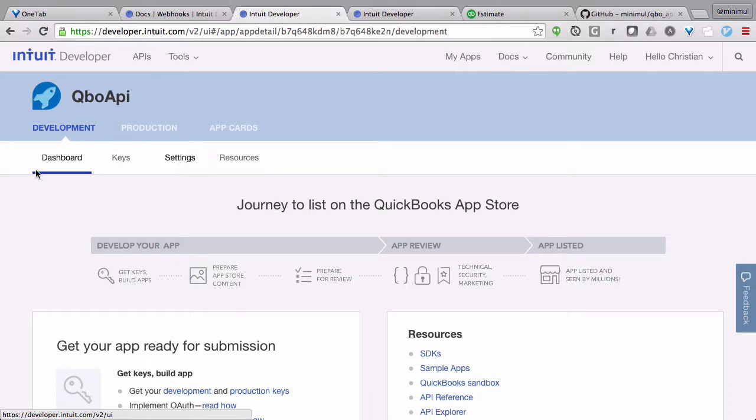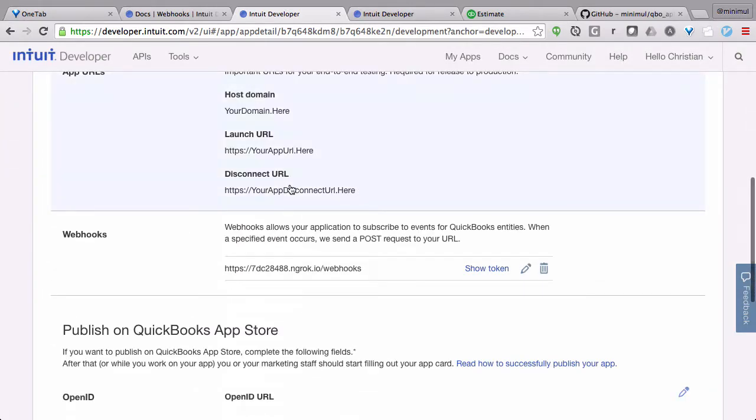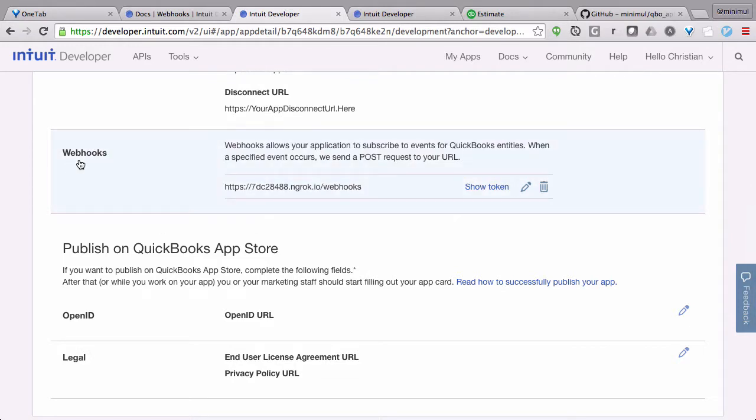So what I want to do is, I'm in the development dashboard here. Go to settings. And I'm already going to have something in here, and this is what I have in here. So under webhooks, the first thing you're going to need to do is create a URL that Intuit can talk to, that we can send a POST request to. To do that, the standard way is ngrok. What ngrok does, and I already have it downloaded for Mac, if you're on Windows you're going to need to get ngrok for your OS. It creates on your local machine a web server that somebody on the outside can talk to. This is such a cool service. It's really pretty cool technology.